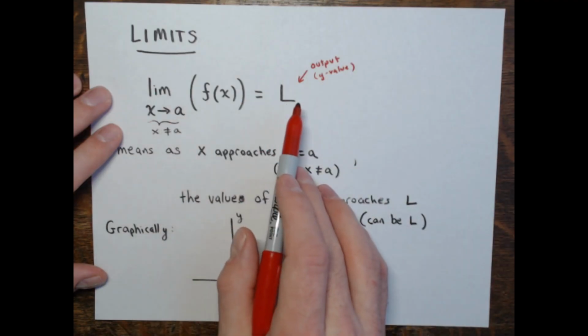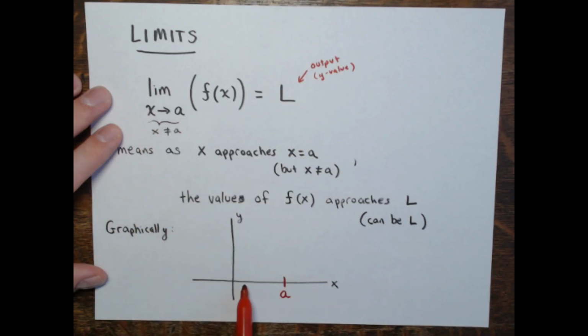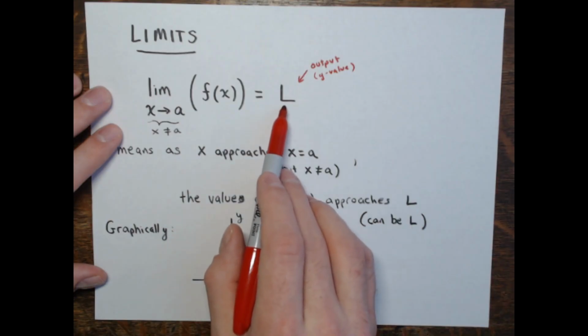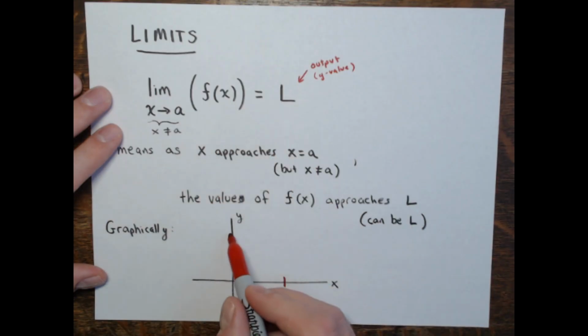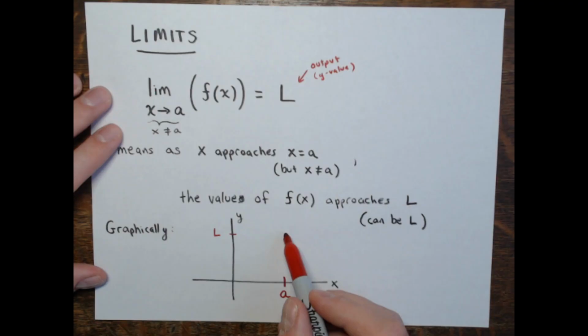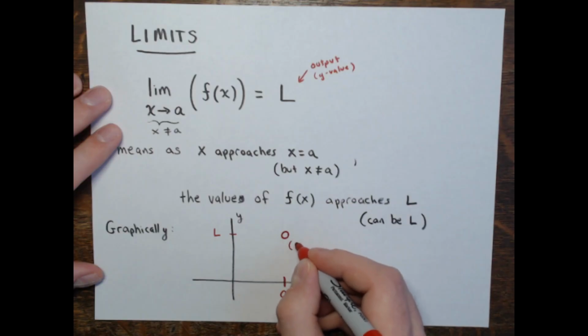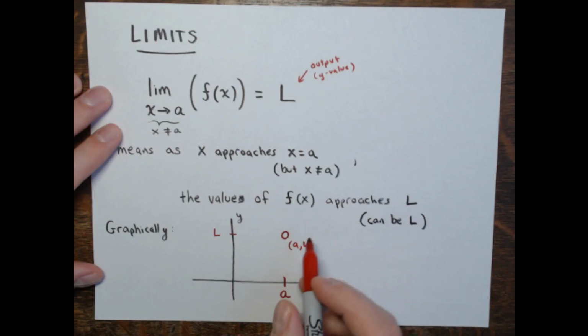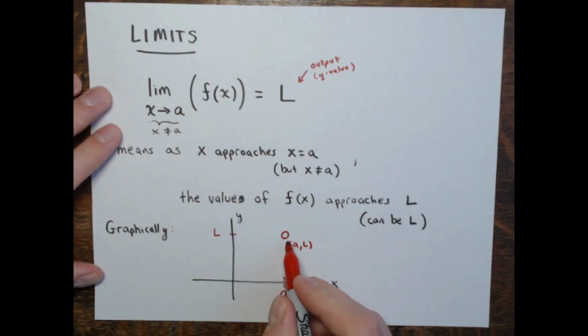So, what this all is saying is that as x gets closer and closer to a, as I plug in values near a, the output of this function gets closer and closer to this L value on the y-axis. So I'm going to put an open point here. This is an empty point. The location doesn't have to actually be there. So there's the point, x equals a, y equals L.